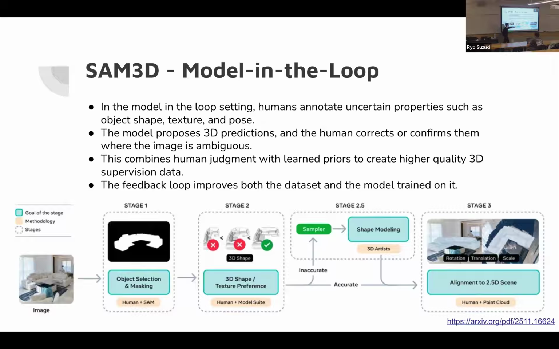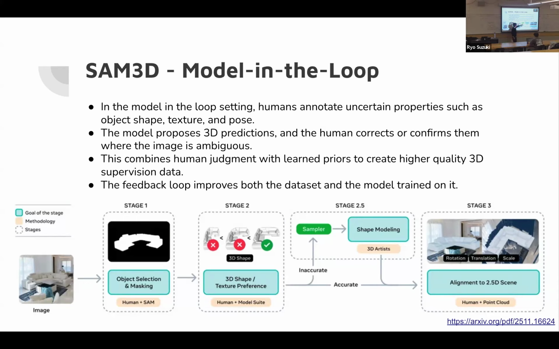So in this case, stage one is an object segmentation model. And then it generates 3D, and the human tries to rate which 3D model might be more accurate, because you could choose which one is more accurate given the image and the 3D, right? So a 2D to 3D comparison is much easier and much more scalable, because you could just hire some random people on the internet.